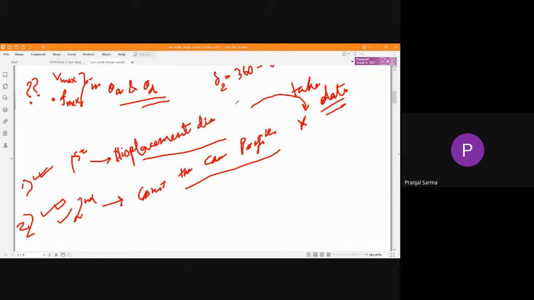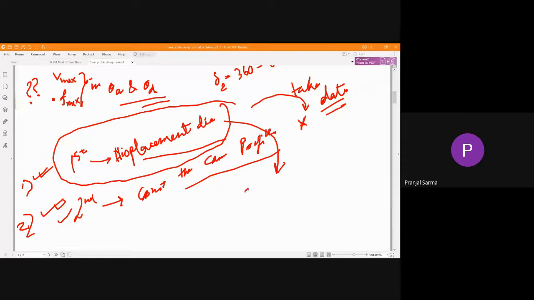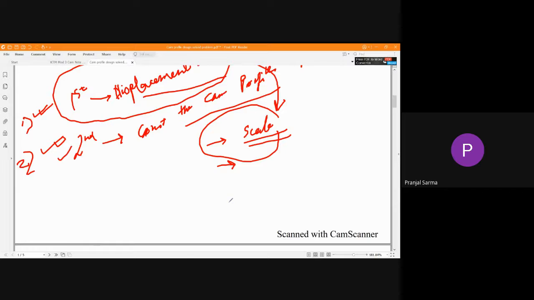That's why drawing the displacement diagram is very important, and you have to maintain proper scale. The scale has to be maintained, and you have to mention it also. It's not enough to maintain the scale without mentioning what scale you are utilizing. Don't write plastic scale. Properly mention along the x-axis how much you have considered, what the conversion factor is, and along the y-axis what your conversion factor is. That gives you the idea about the scale, and in the next step you are going to utilize that value. So that is how we are going to do it.